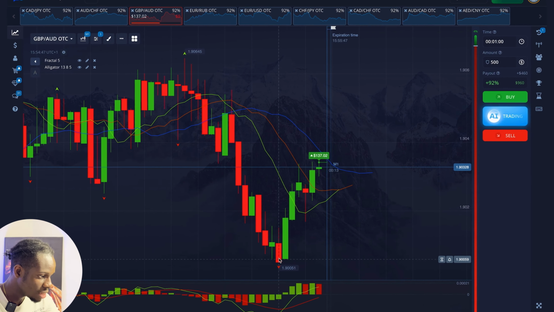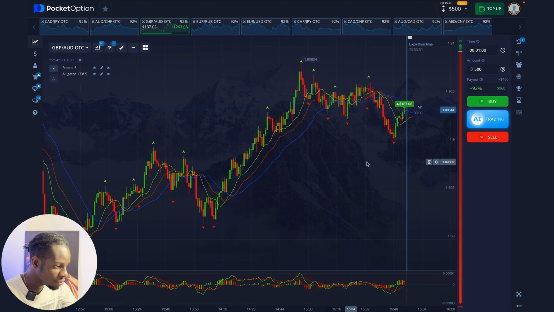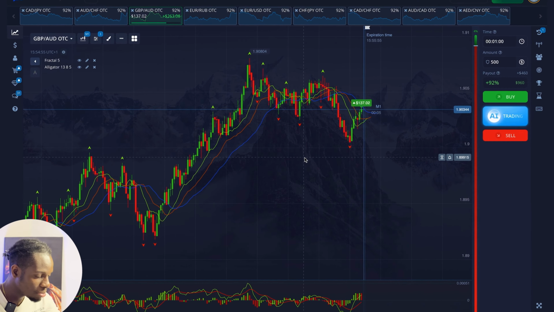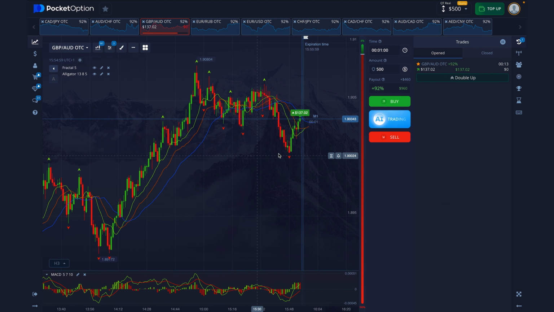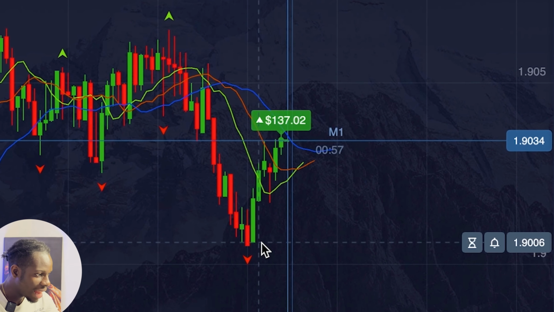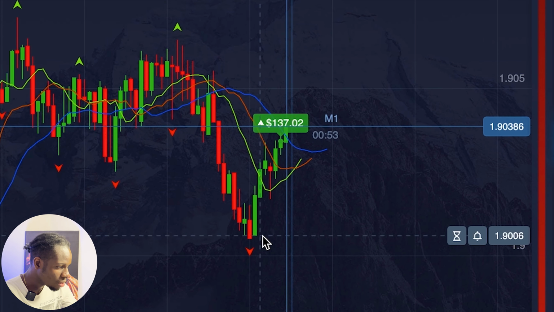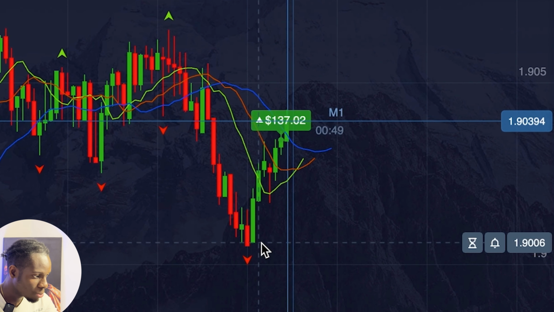Normally I would wait for the full intersection of the moving averages, but I was a bit quick with this one. But let's see how it will end. I mean, I have experience with this strategy. That's why I'm able to still make some decisions even when they haven't crossed yet. I'm talking about the moving lines.